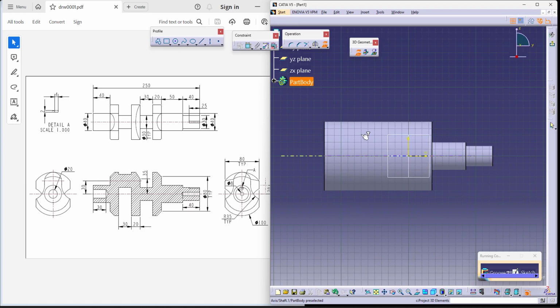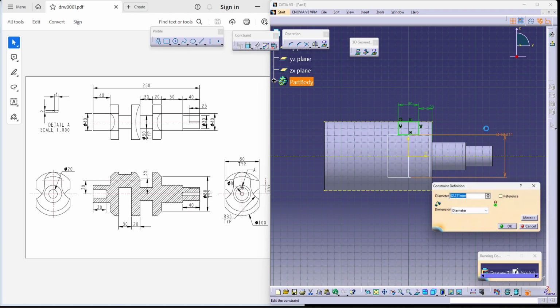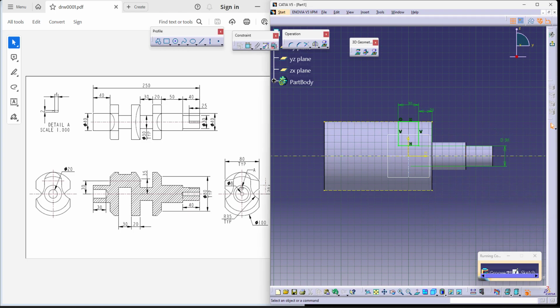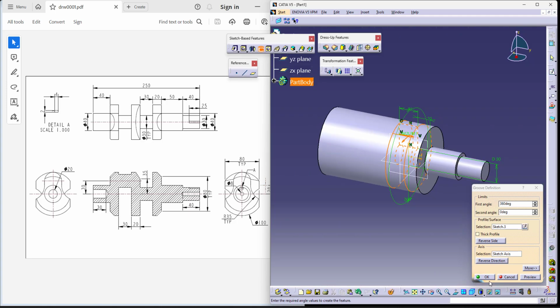Selecting this as my center sketch. This is the axis and I need the projection of the entire body. Now, to begin making the sketch, let us see what portion I want to cut and make the sketch of that portion first. I know the dimensions, that is from end it is supposed to be 20 and this is supposed to be 30. The diameter of this again is given as 30 TYP, that is 30 throughout wherever you have that feature. So let's try to take that and give this as 30. This is completely constrained. Now when I exit, it tries to remove the material.